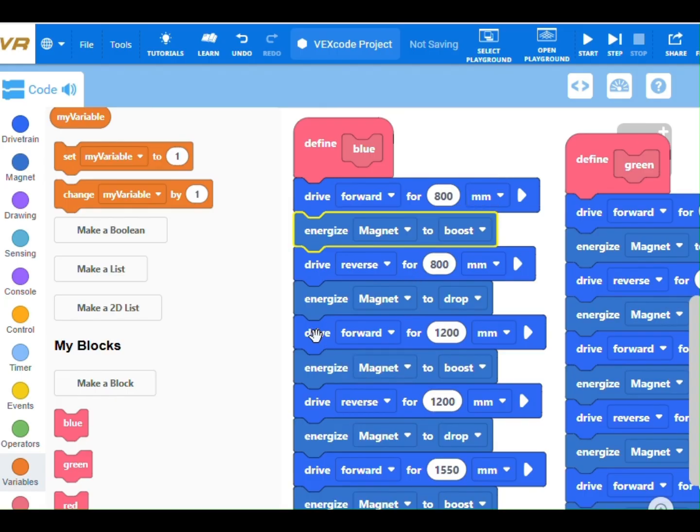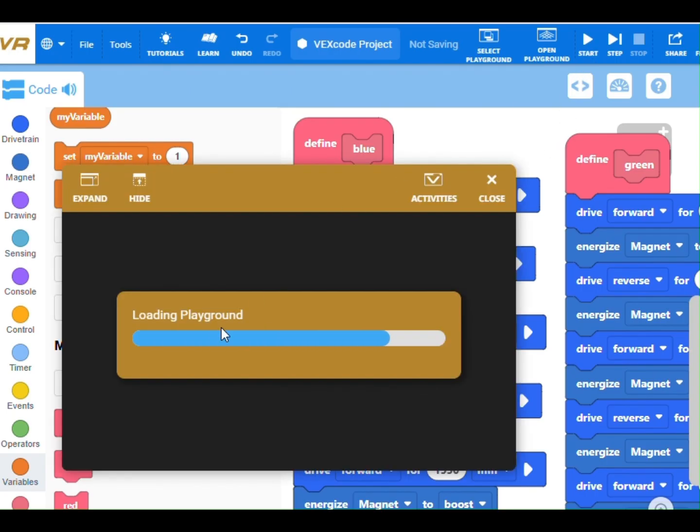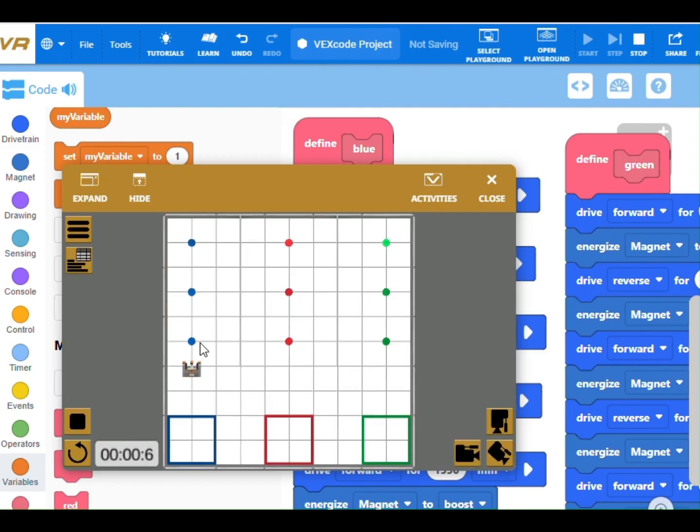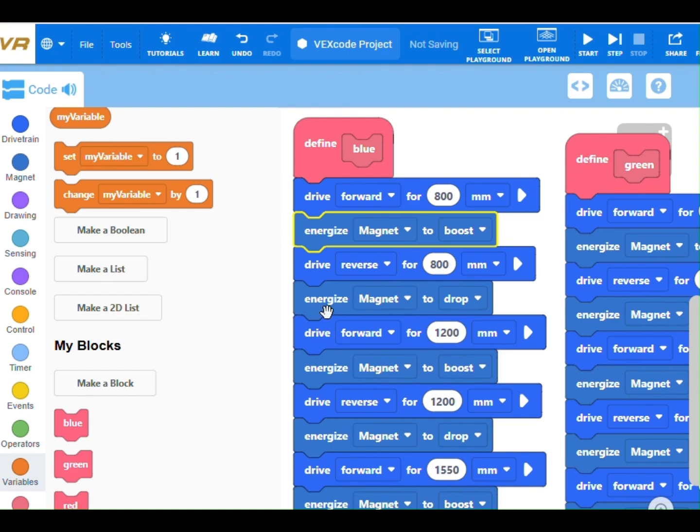I have written here energize the magnet to boost, like picking up, and then drive reverse for 800 millimeters. So the robot has picked up the disk with the magnet and then drives in reverse. Then again I have used energize magnet to drop. So the magnet is set to drop, delivering the disk to the blue drop zone.